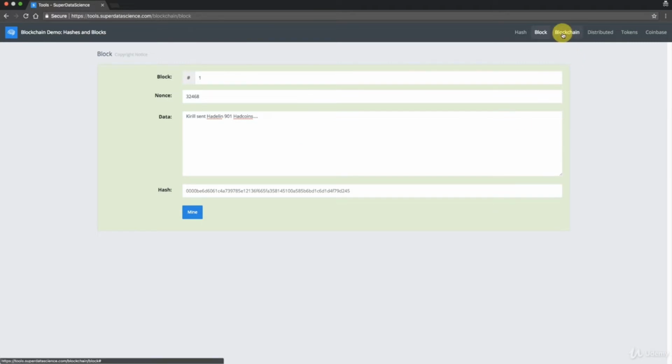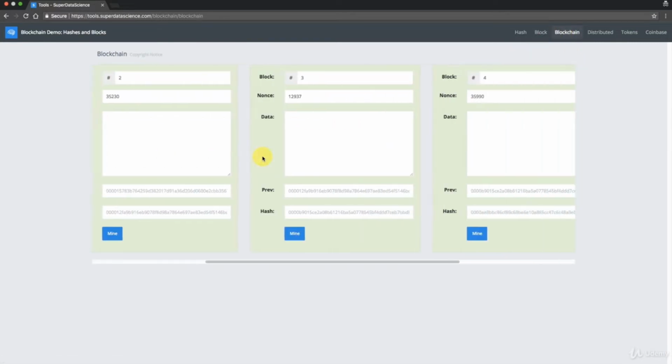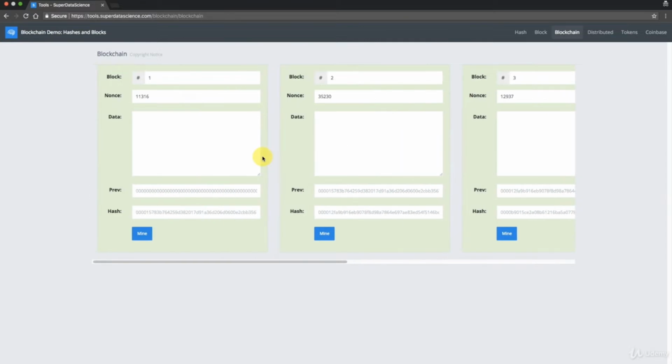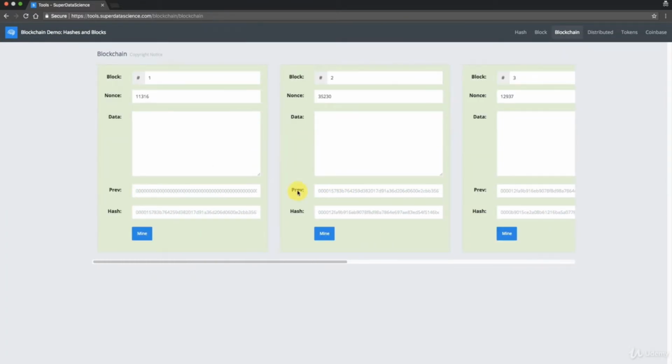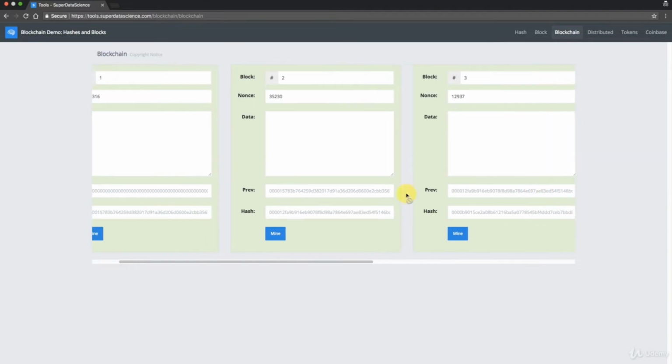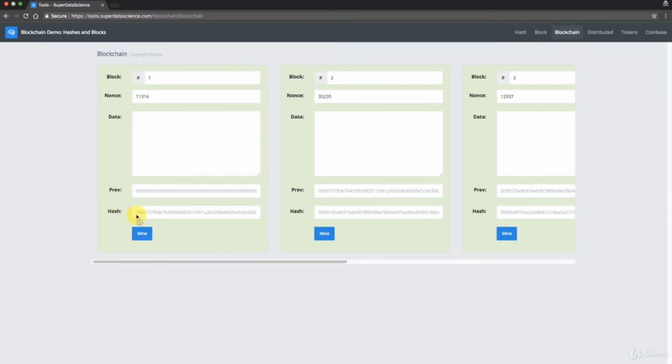All right, so now we're going to move on to blockchain. Here you actually have a chain of these blocks, a proper blockchain. We have 5 blocks in it. This time, as you can see, a new field has been included, the previous hash, the hash of the previous block. As you can see, they're all cryptographically linked together. Moreover, each one of the blocks has a valid hash. It's below a certain number, so it starts with the 4 leading zeros.